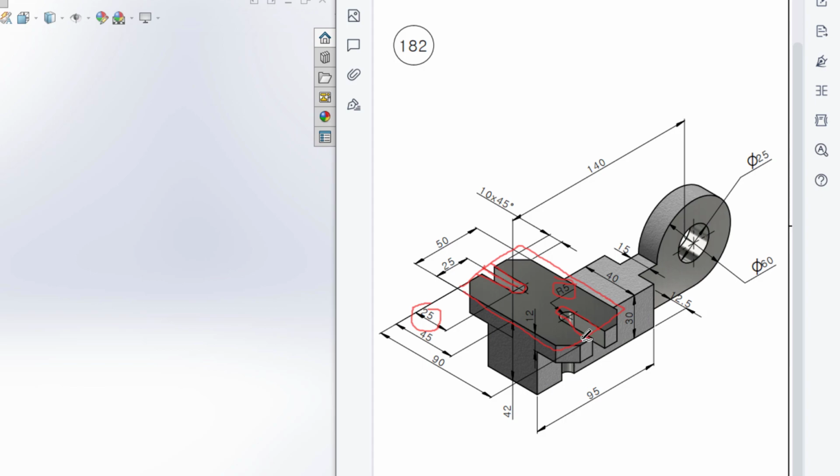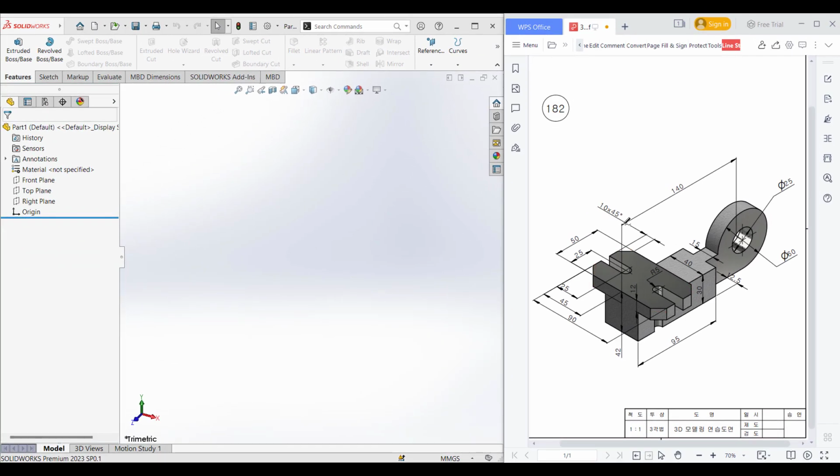After that, I will extrude cut it through all, and by doing extrude cut of this portion, I will extrude cut in this inner part also. After that we can see we have a chamfer here, here, and all the chamfers have a dimension of 10 by 45 degree. Okay, let me first do that sketch. Let's go back to our sketch.